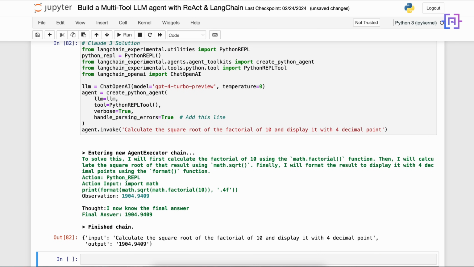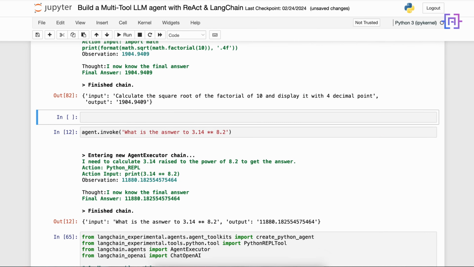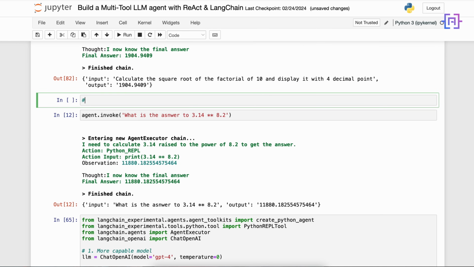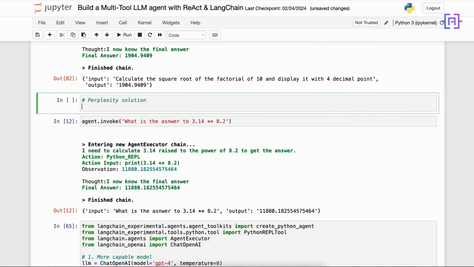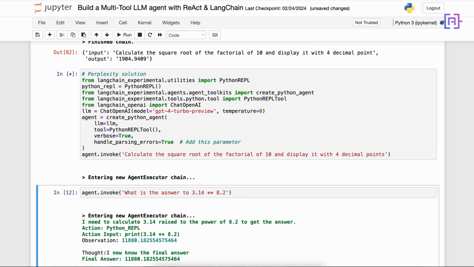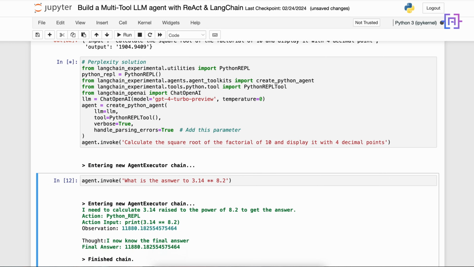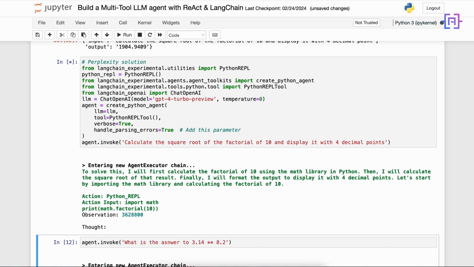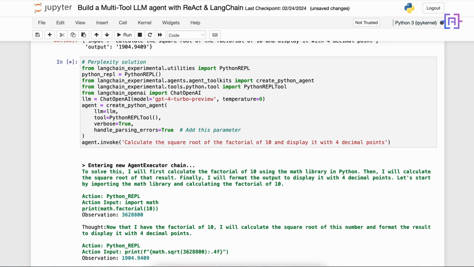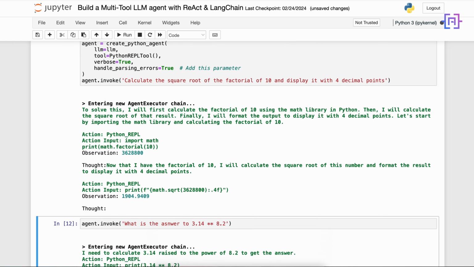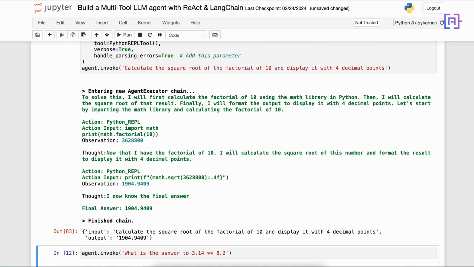Here, I created a new cell. Call this Perplexity solution. Let's paste and run the code. Again, it's working fine so far. And amazing. Okay, very well.